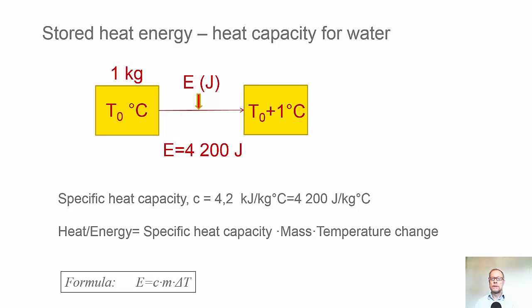In the formula, if you would like to look at a certain substance and certain temperature change, we have that the required energy or required heat is equal to the specific heat capacity c times the mass m times the temperature change delta T.